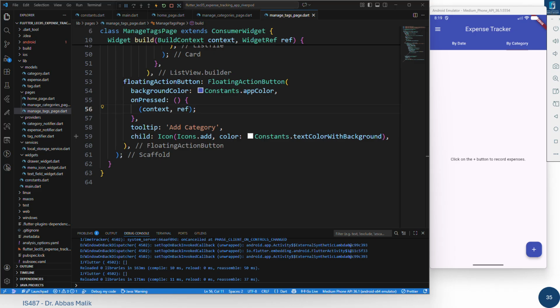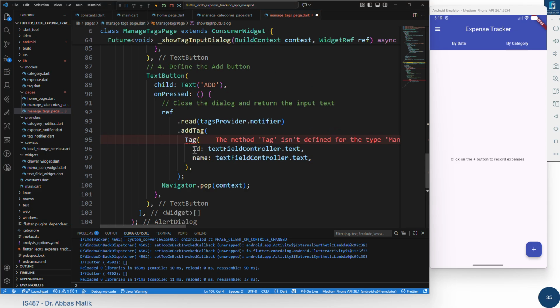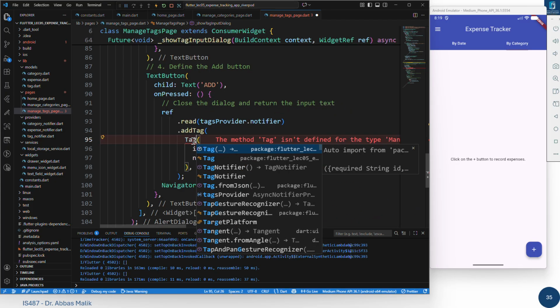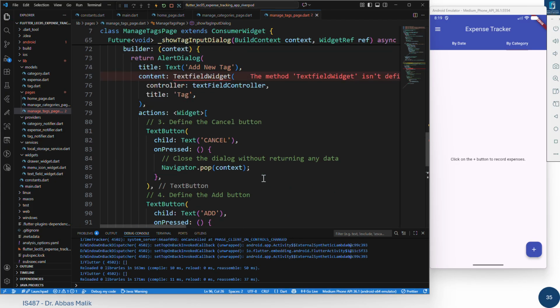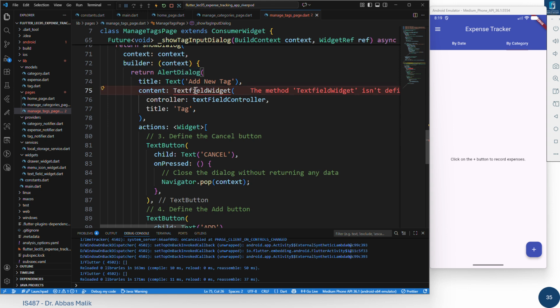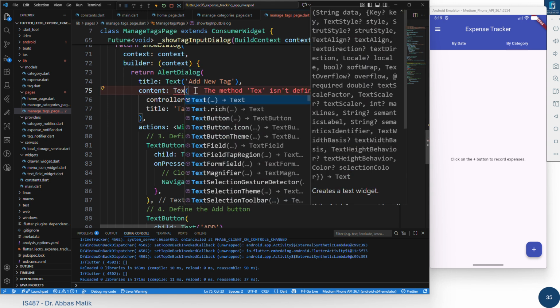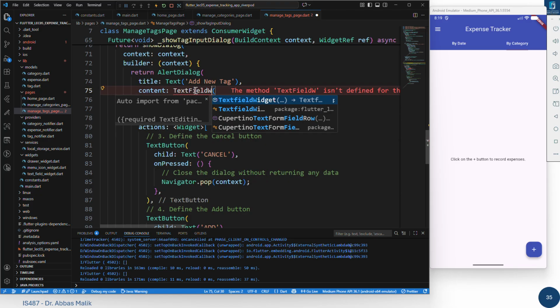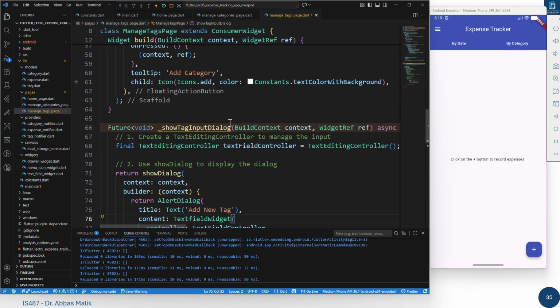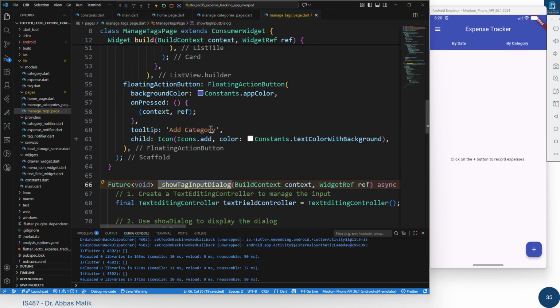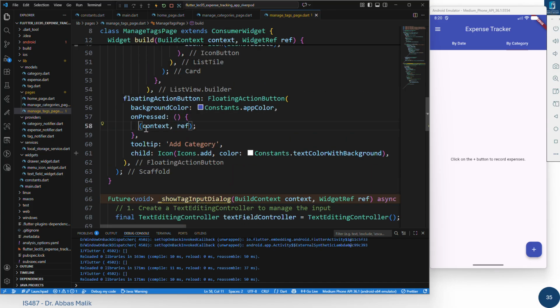So let me put that one here. We say tag. We also have to import that text field widget.